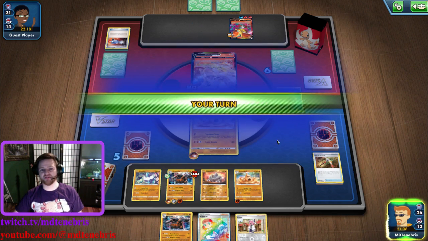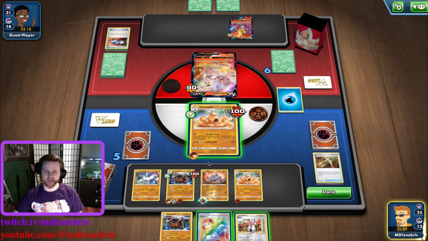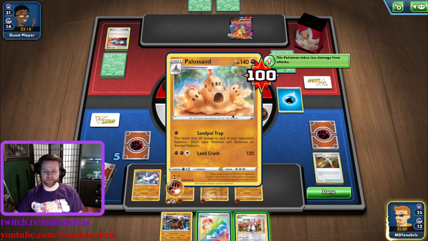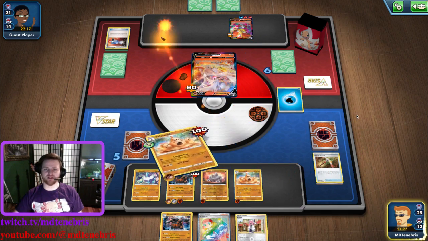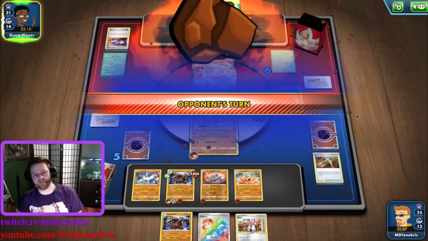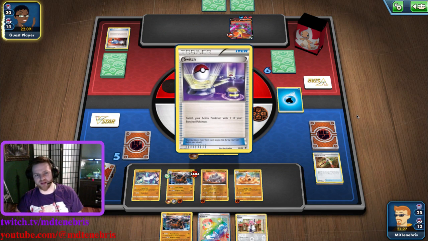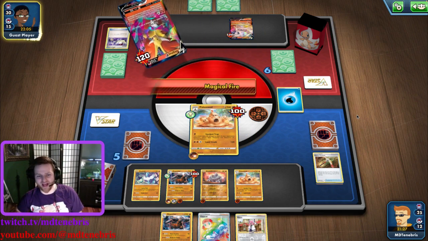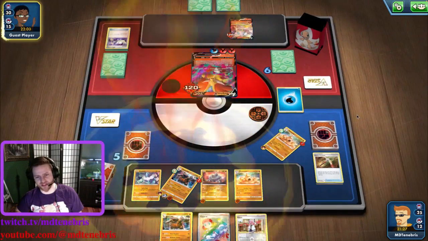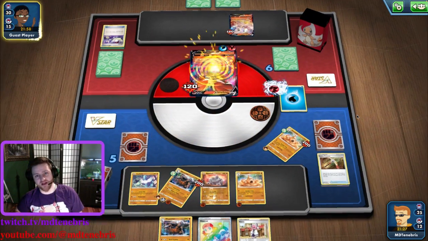If you're putting the energy on the Delphox, I'm guessing they're looking for a card that would switch for them rather than putting the energies onto the Reshiram V. There you go. So they got their card. They're gonna kill both my Palossand and the Rhyperior, which is really shitty. That really sucks for us.